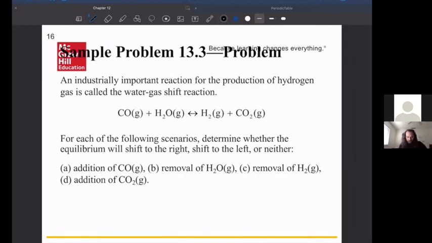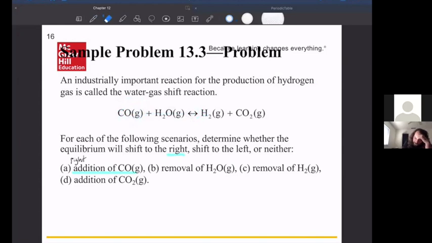Okay, so let's take this particular reaction here, and we're going to figure out what happens under these different conditions. Let's say that we have a reaction at equilibrium. Well, what happens if I add more carbon monoxide? If this gets bigger, it's going to drive the reaction in favor of the products. So does it shift to the left or to the right? In this case, this would shift it towards the right, in favor of the products. Okay.